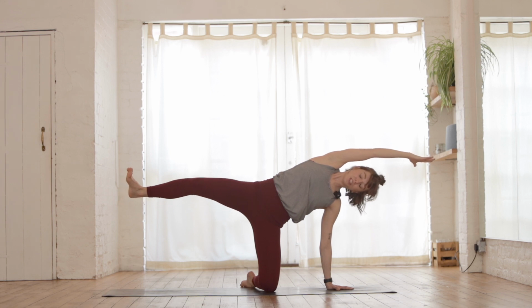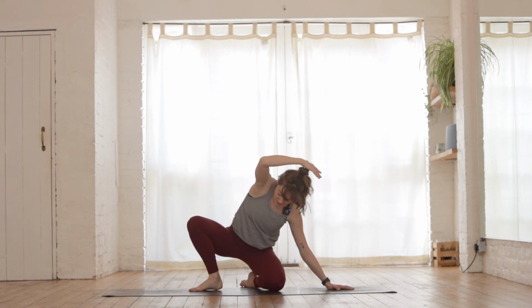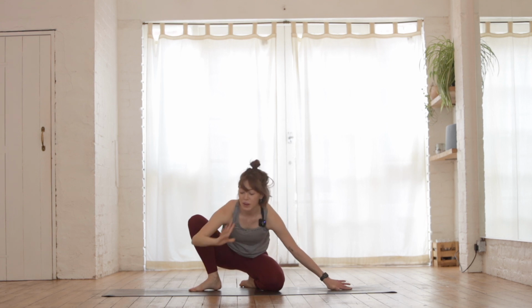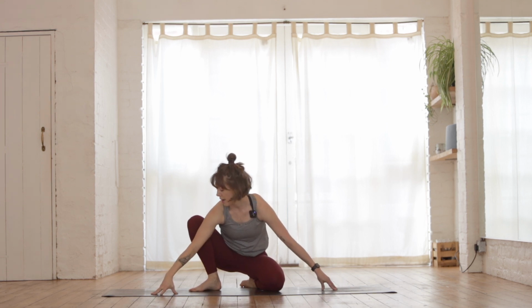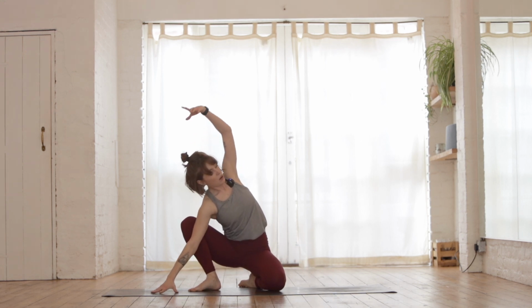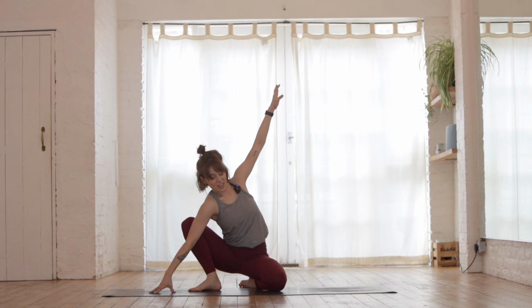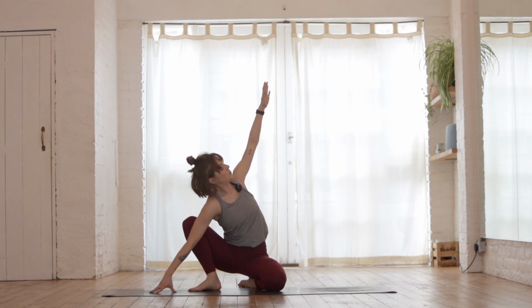And then slowly, you're just going to turn the right knee out. Step your right foot close to the pelvis and keep the hip open. Right fingertips come down. It's important that you have the palm on the inside of the knee, or the palm can come down. As you open your left arm wide, it's like you've got this diagonal stretch across the chest. You should get a nice stretch on your inner right hip.